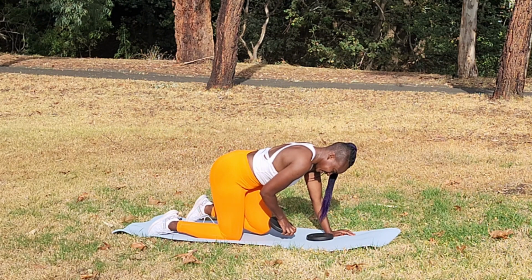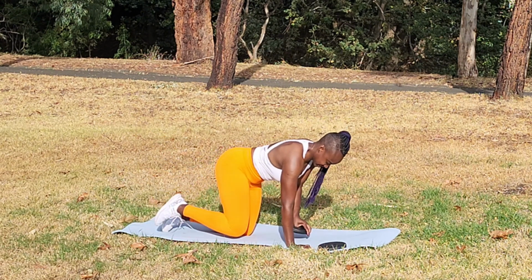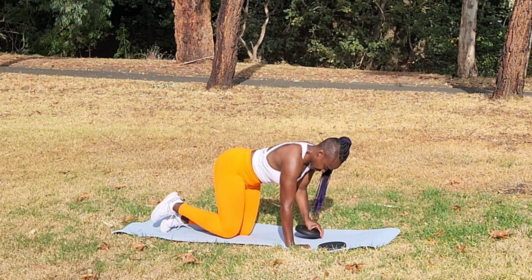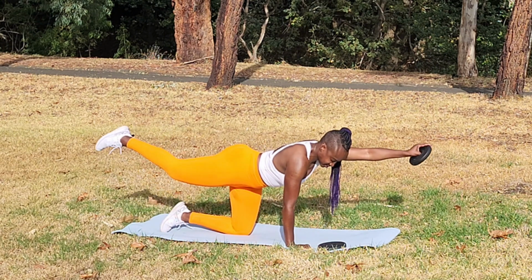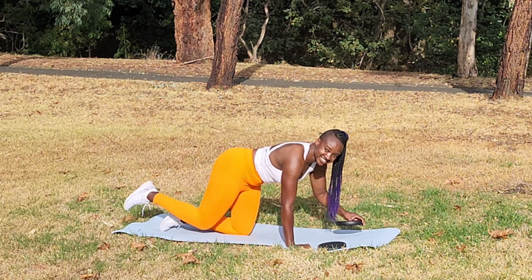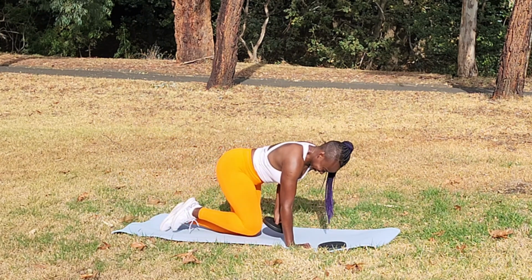So now we're switching over and we're doing our last 15 on the opposite side. So here I'm doing left arm and right leg, keeping my knee in the air as I crunch in. So this is just adding more bang to the core. So lower back is really important to work into the core because your core goes all the way around like a belt. So doing really well. Keep drawing that belly button in. Good job. And that's our last one.